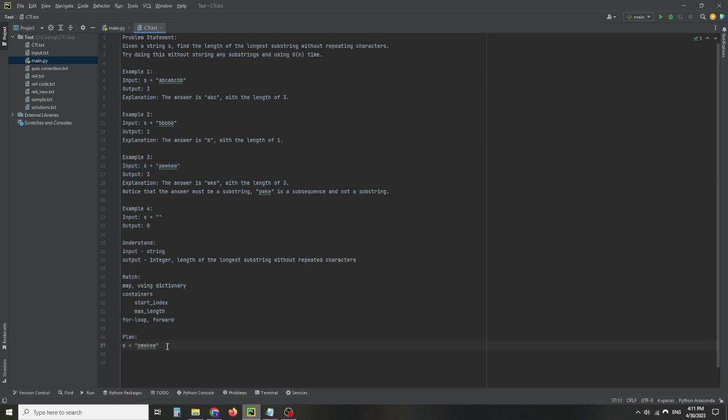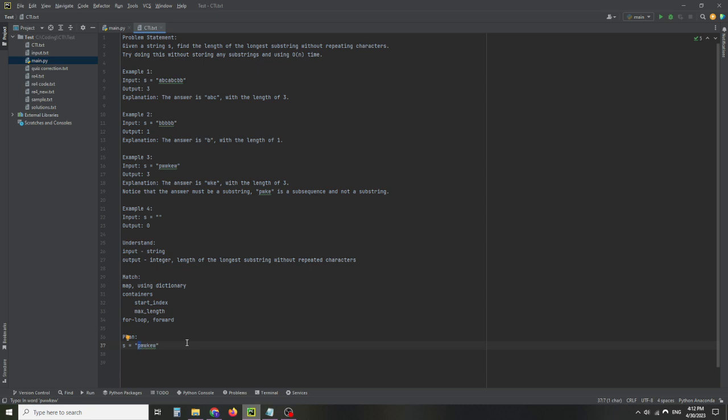PWWKEW. So my plan is, in my loop, my first iteration is going to immediately look at P. Then the length of P is 1. So far, between 0 and 1, my longest string without any repeated characters is 1.